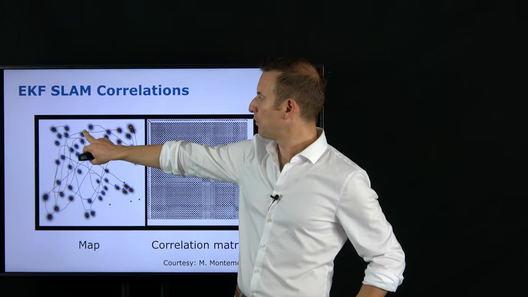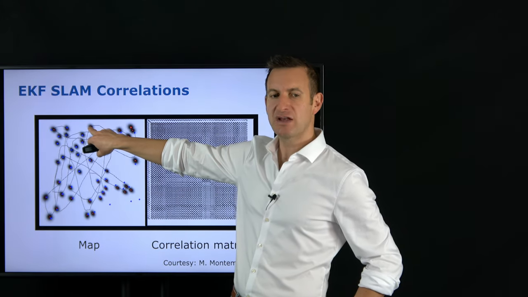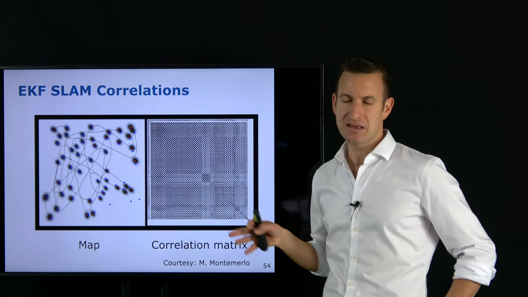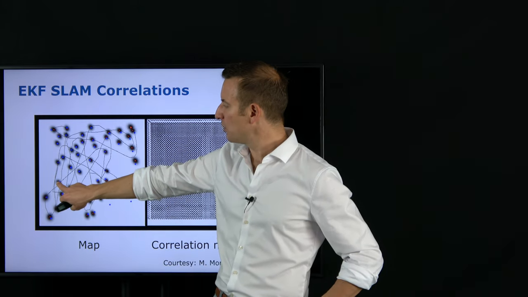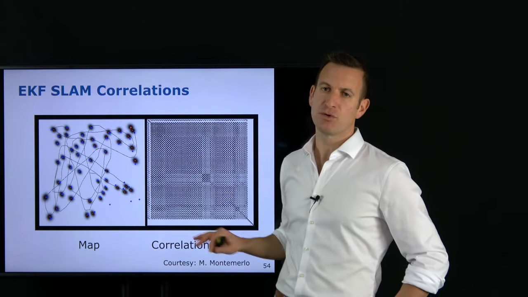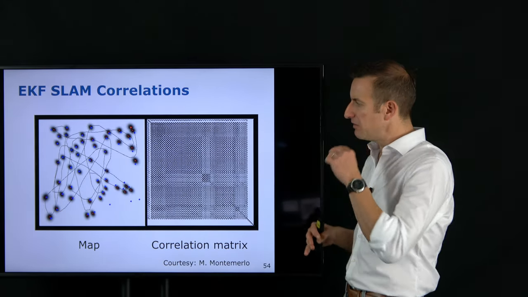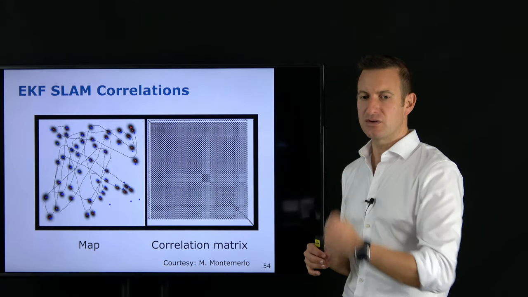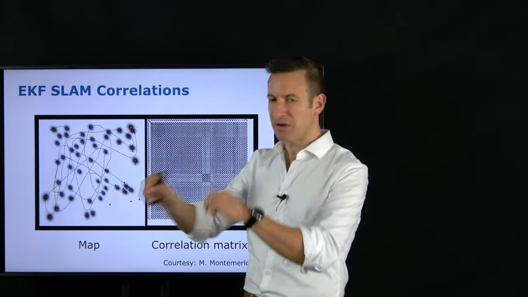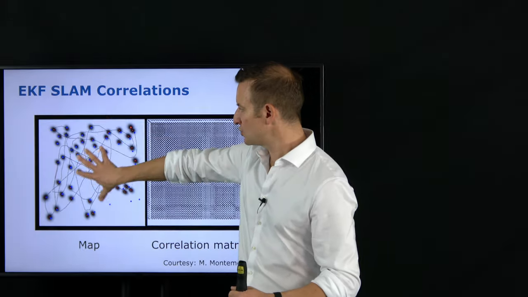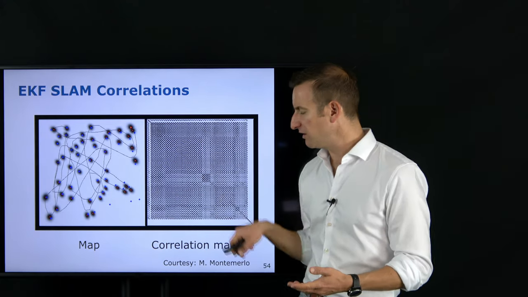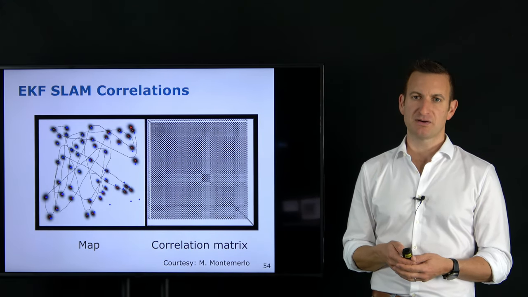And this means if I know the precise X location of this landmark, I will know basically all X locations of all other landmarks as well. But I will not learn anything about Y. But the same happens with Y. If I would know the Y location of this landmark, I would know the Y locations of all other landmarks. And this is exactly this checkerboard pattern that you can see here. And the same holds if you would know the X and Y location of one landmark, you could pin it down perfectly. You would basically shift the map a bit, fix it, and also dramatically reduce the uncertainty of all other landmarks. And this is basically what you can see from this checkerboard pattern.